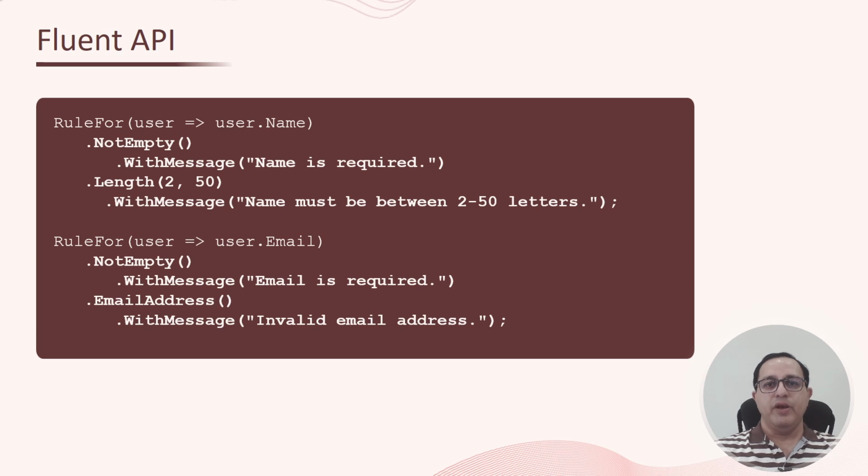The first feature of Fluent Validation Library is that it provides a Fluent API to developers to write the validation rules. Developers can use this API to write the validation rules using the Fluent syntax, which makes their code concise and easy to understand. Fluent syntax is a method of chaining multiple method calls together in a more readable and expressive way. It makes the code more concise because multiple actions can be performed in a single line using a chain of methods. Most .NET developers are already familiar with the Fluent syntax because of the LINQ queries and Entity Framework code they write in their .NET applications. So writing the validation rules in Fluent API doesn't seem complex to them.